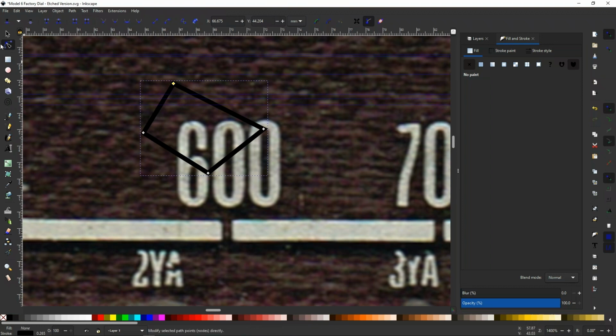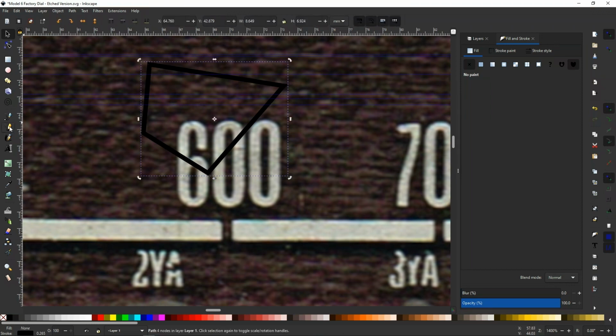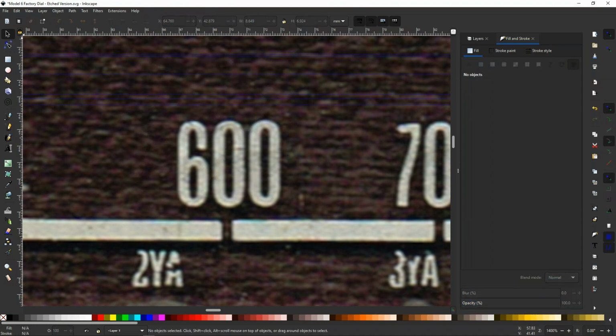so that tool did nothing. But just so you're aware, this is a kind of a nicer way of dealing with closed loops, and closed loops are going to be important for one of the methods that we're going to look at for making these numbers. So you now know how to do freehand lines, and the Bezier tool is probably the one that you'll use more often, just because it makes making these lines easier. But knowing more than one way to do something, very useful.